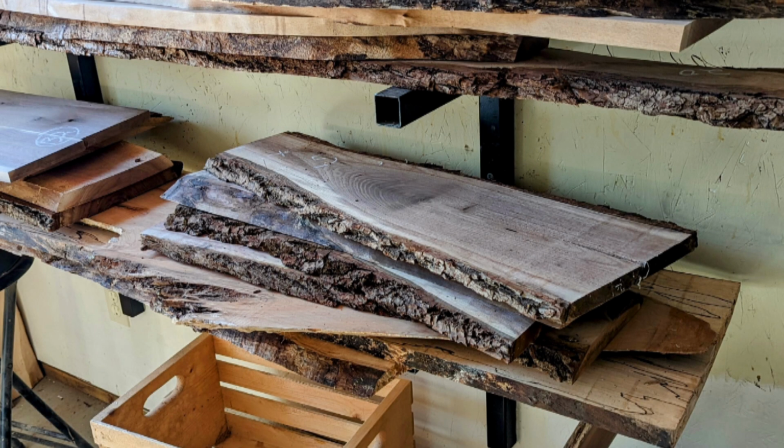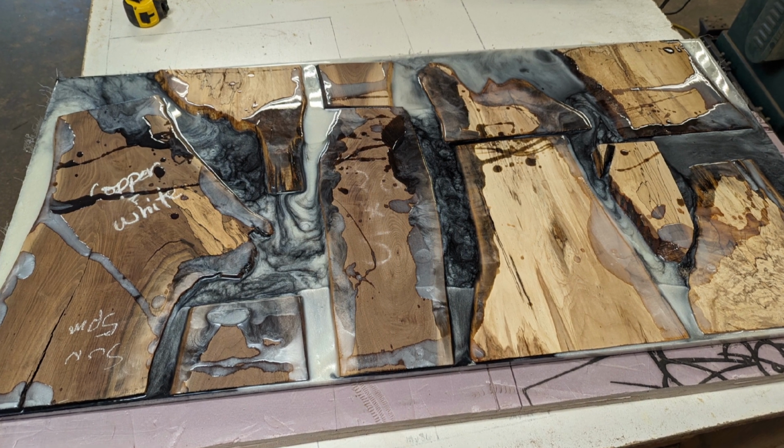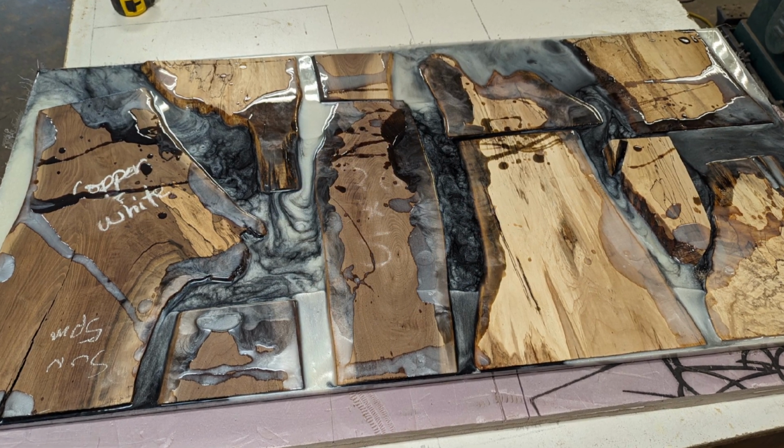If you're like me and you have scrap pieces of cut-off wood from many other projects, now is the time to use them and turn them into cash. So I'm going to use all these different scrap pieces in a 24-inch by 48-inch form that I will put together, and I will use black and white colored resin. I use a 1-to-1 mix.